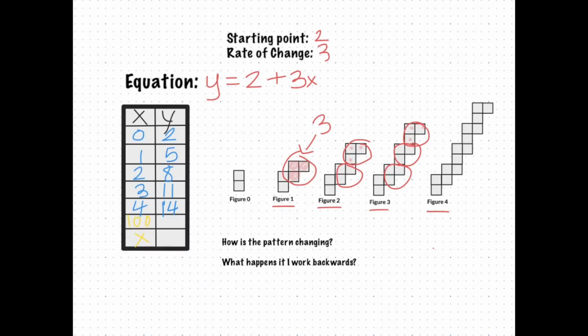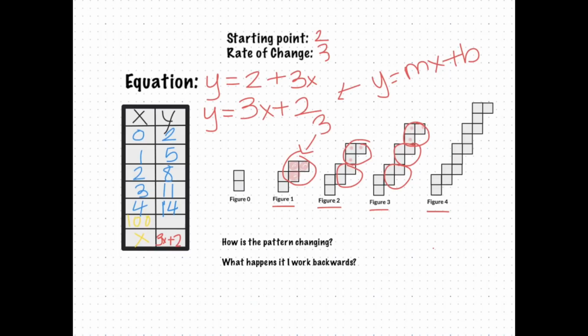Now, we are not to the point where we're talking about slope and y-intercept and all of those things, but we're going to also go ahead and write our equation appropriately. It should be written y equals 3x plus 2, because it is in slope-intercept form, which is y equals mx plus b, where b is our starting point or our y-intercept, and m is our slope or our rate of change.